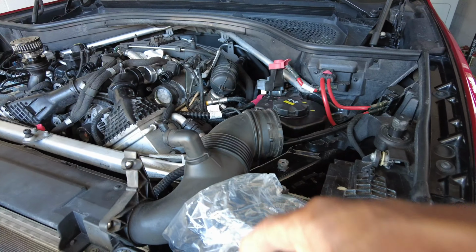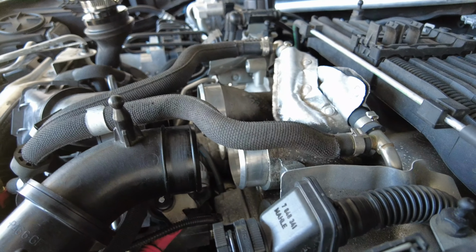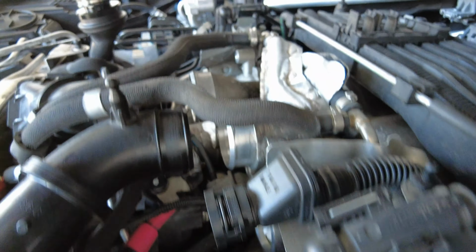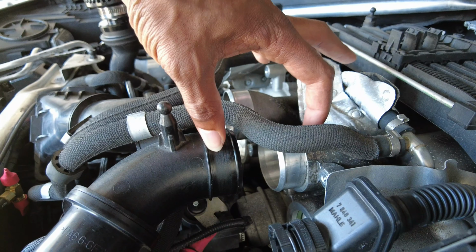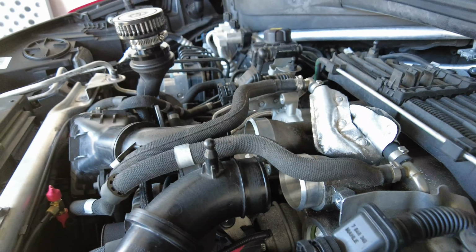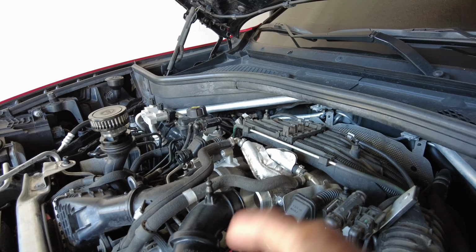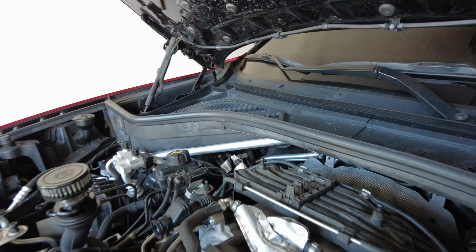I ordered both of these, and I ordered upgraded charge pipes. And the charge pipe on the X5M, X6M, you see they're tiny. Literally, like, they're about 3 inches long and 2.25 inches in diameter. I'm gonna put the links for the new charge pipes. And I'm gonna show you why I replaced the charge pipes, because they were leaking bad.